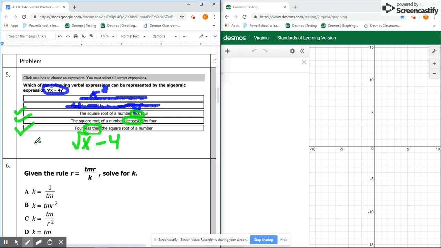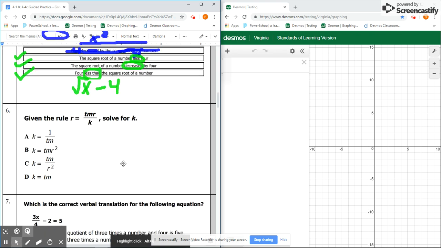So the only way we can get the right answer is by circling all 3 of these in green and not circling the 2 in blue. Okay, and again, it's because we had the right order here for the 3rd choice and the 4th choice. And then even though it was backwards for the 5th choice, since we used the word less than, we have to switch it, which is going to be square root of x minus 4, which is what we want. All right, so answers to number 5 are the last 3 choices.